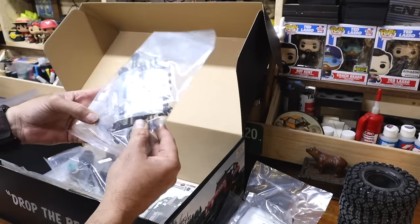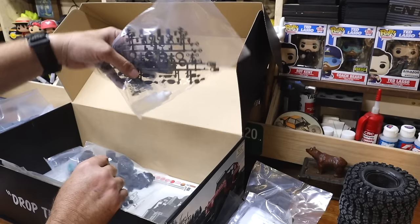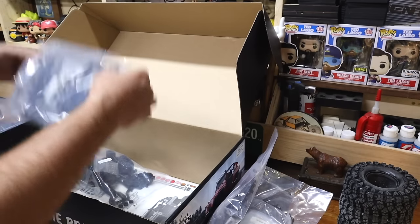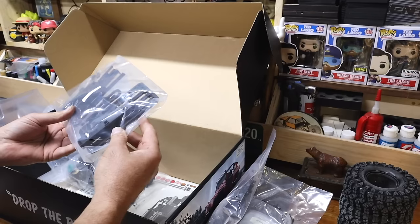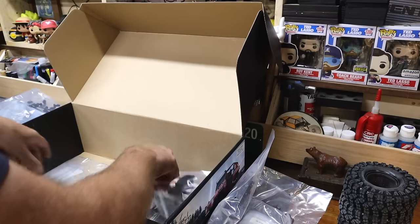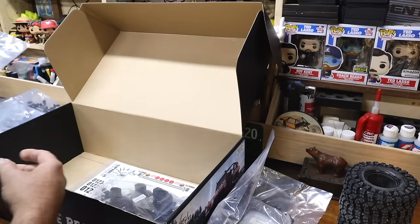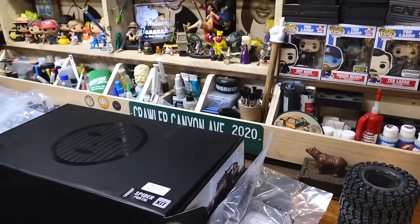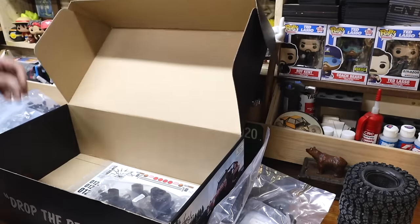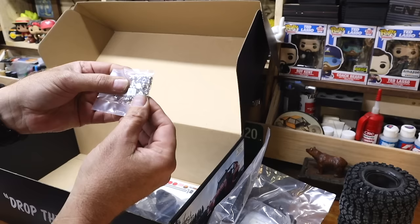Shocks — looks like nice Teflon-coated bodies. There's a little yellowishness to it; I worry that it's not just straight silicone oil. We will get the shocks put together. There's bumpers, some kind of a roof rack. We'll get to the body much later on. There's the windshield for the body. And it keeps saying on the box — bonus parts. Metal balls times 28. I thought they meant bearings. No, it turns out they mean pivot balls. So that's nice.